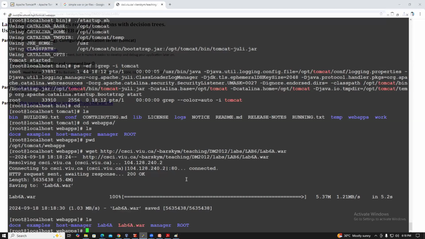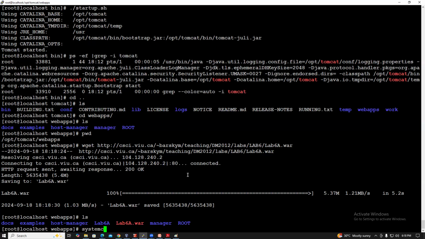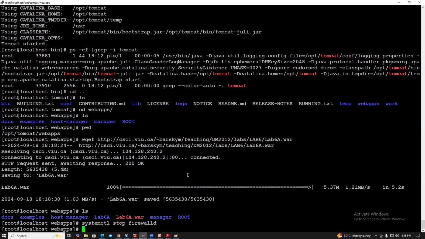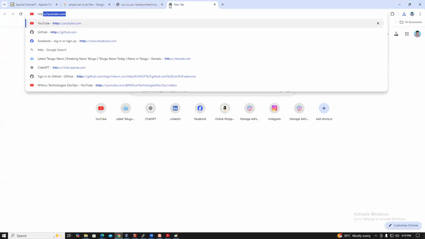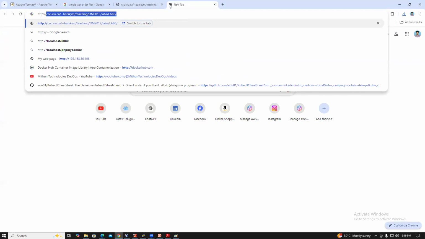Once, I need to stop the firewall, guys. systemctl stop firewalld. So ip a, what is the IP address? 192.168.107. Yeah, HTTP. I'm not using HTTPS.